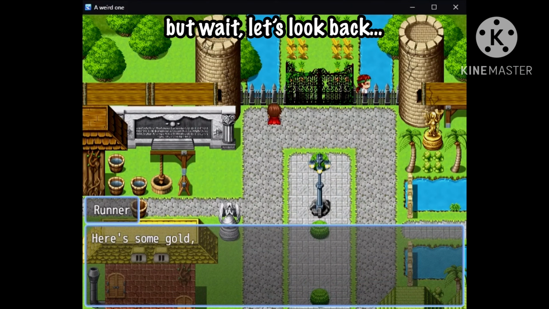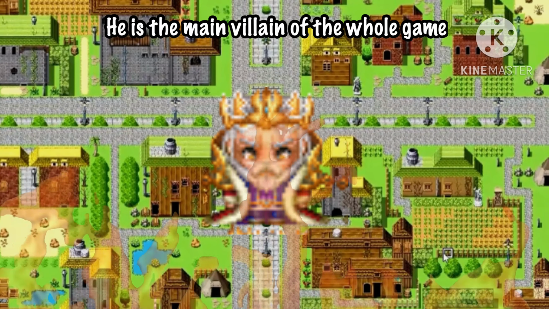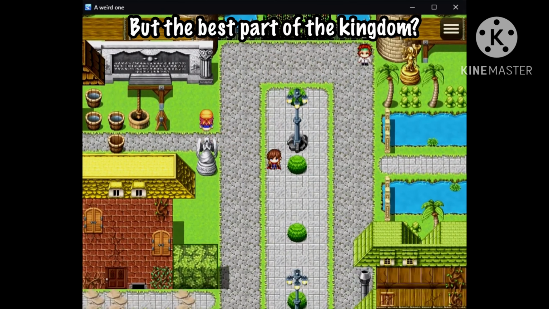But wait, let's look back, because earlier on she said King's Gate. What king? This guy obviously. He is the main villain of the whole game. Our goal is to grow an army to defeat him. The army is grown by doing quests.